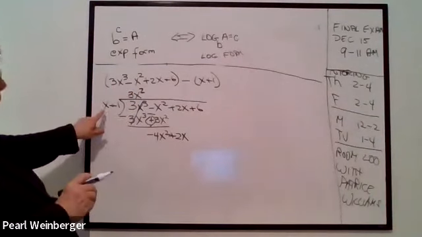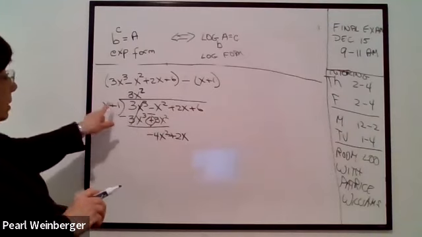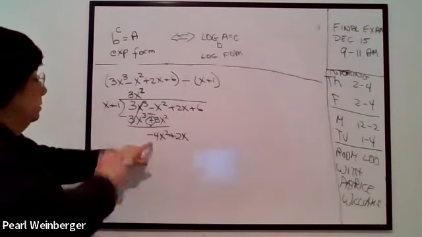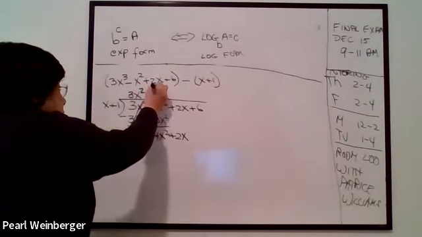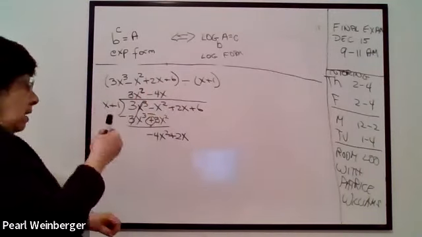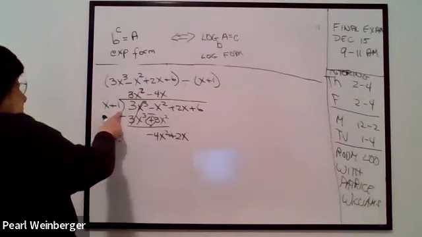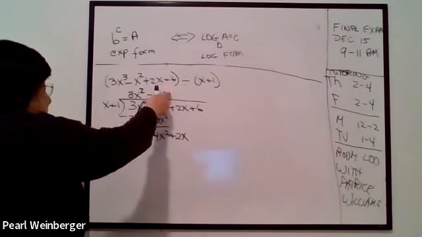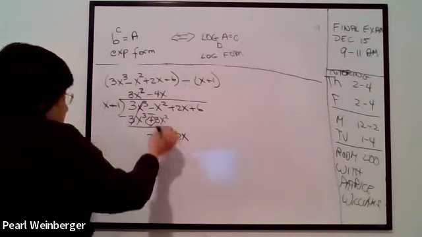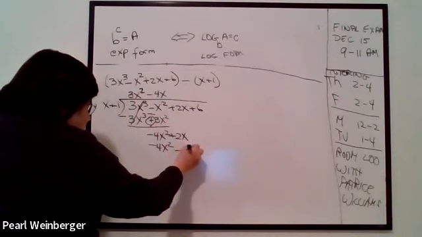Okay, I'm going to take now the x and divide it into the negative 4x squared. Again, I'm going to divide the first term into the first term. So 1 into negative 4 gives me negative 4, and x into x squared gives me x. Now, take what you just put on top, the negative 4x, and multiply it by your binomial. Negative 4x times x is negative 4x squared. Negative 4x times 1 is negative 4x.